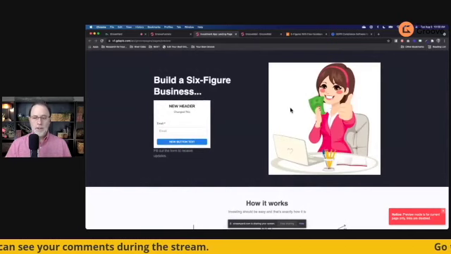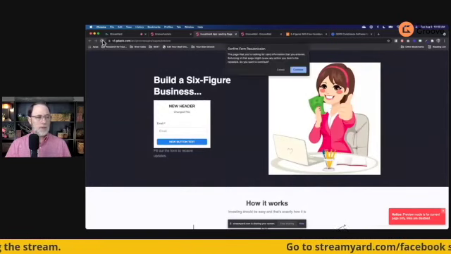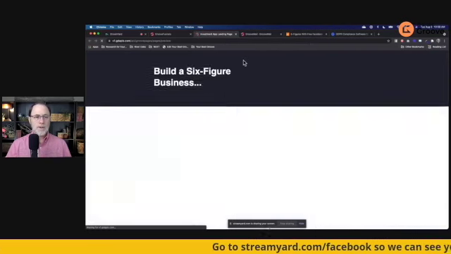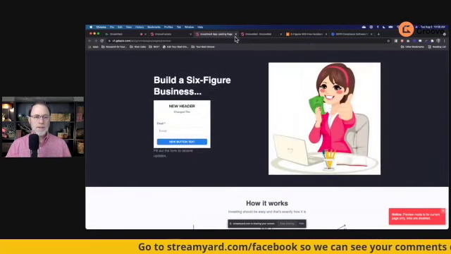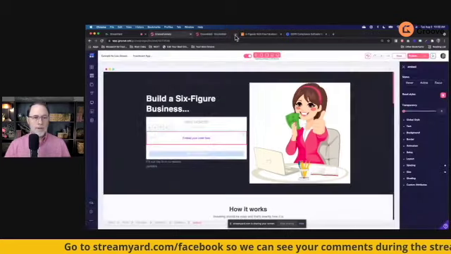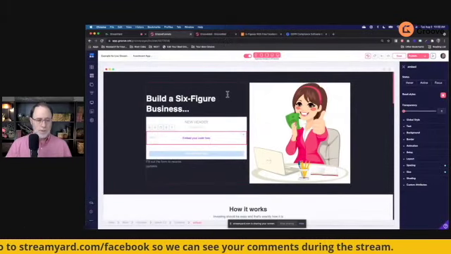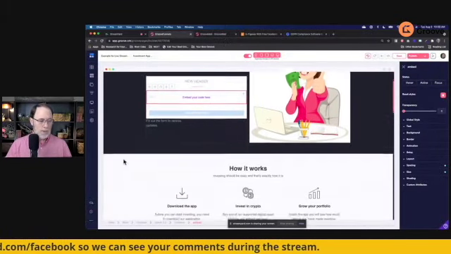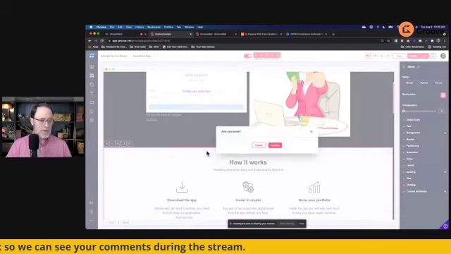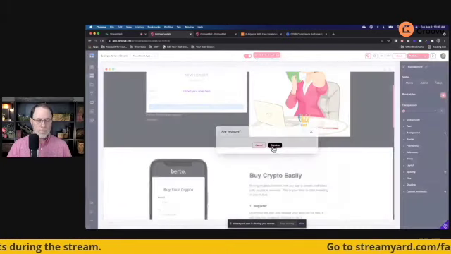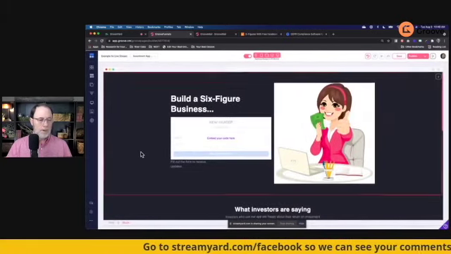Now, by the way, that's a kind of a cool animation that came as part of the template. I'm going to see if I can reload that. See how that slides in? That was part of the template. I didn't do anything to make that work that way. Okay, so that was page 1, and again, I deleted all of this stuff. All right, I'll stop deleting.